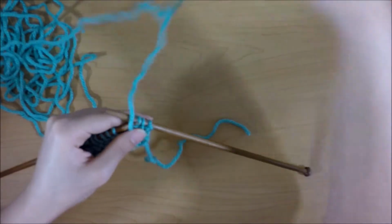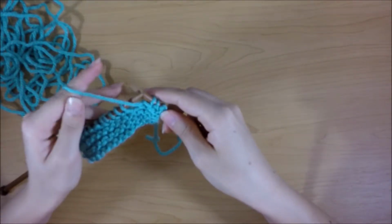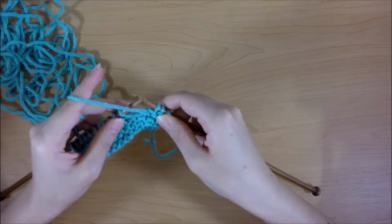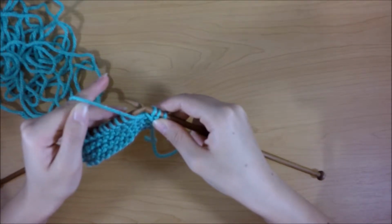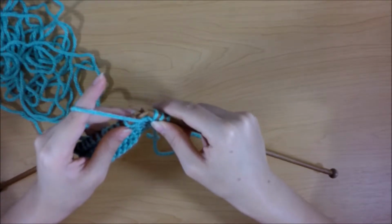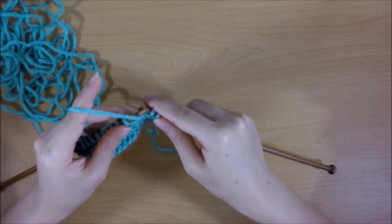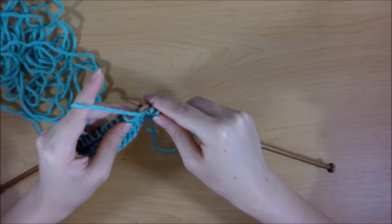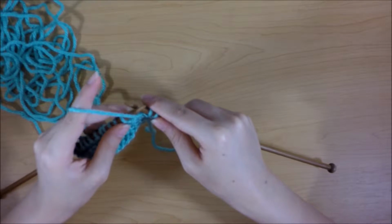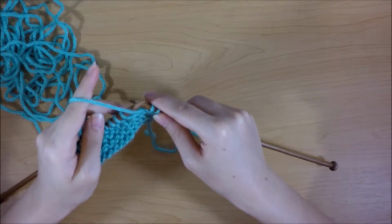Now, for Continental, which is my favorite, you're going to have the yarn in your left hand. Even though I'm not a lefty, I still prefer to have the yarn in my left hand because it is faster. So if you're just starting out, even if the English is a little more comfortable at first, it is a little bit better in the long run if you get used to the Continental style because you can work much faster that way.